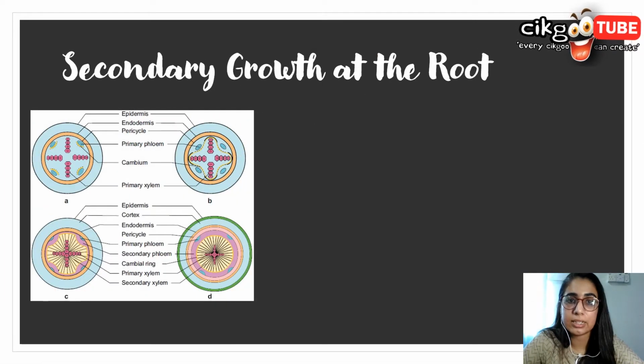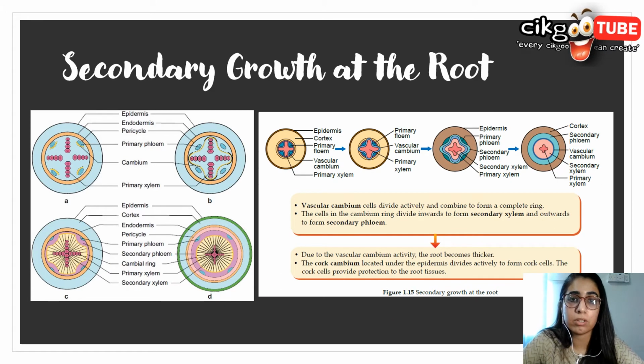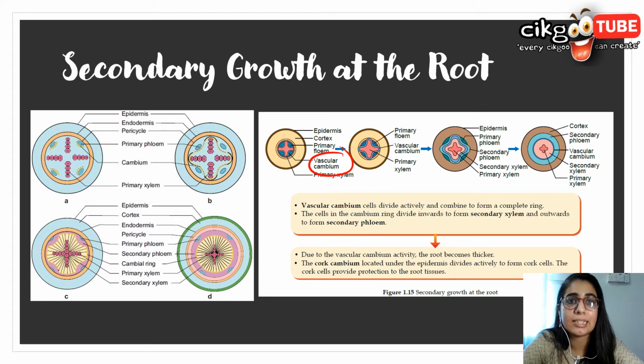Okay, now let's look at the secondary growth in the root. Secondary growth in roots is similar to the secondary growth in the stem. Secondary growth takes place in mature roots. The vascular cambium is also located in between the xylem and the phloem. It divides laterally to form a ring of vascular cambium. The layer of cambium cells will divide to produce secondary xylem on the inner side and secondary phloem on the outer. Same concept, in xylem, out phloem.